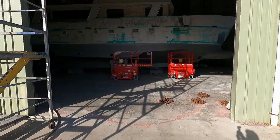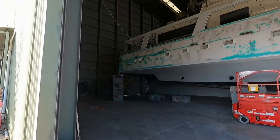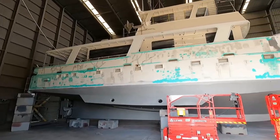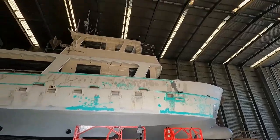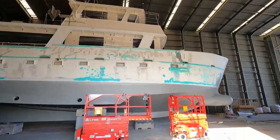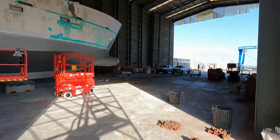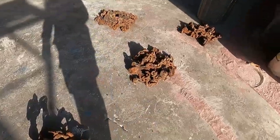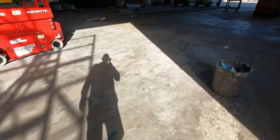Alrighty-o. Bit of a recap after the day's events. We have been sanding and fairing all day. We've got a few young fellas giving us a bit of a hand. Well, we're paying them. Got them out of the paper. They've been going hard. So we've sanded and faired. Well, we've got to sand all of the fairing yet. But anyway, we've pulled all the anchor chain out. This is some of the anchor chain that was right at the bottom. That is completely had it. Absolutely had it. So we've chopped that off. That'll go to the scrap heap.